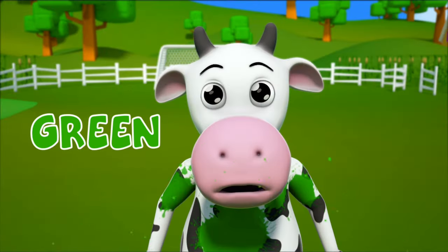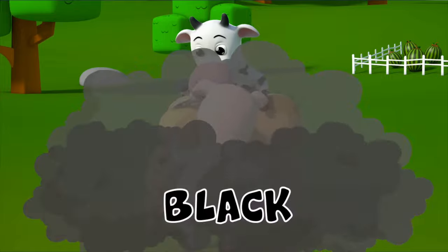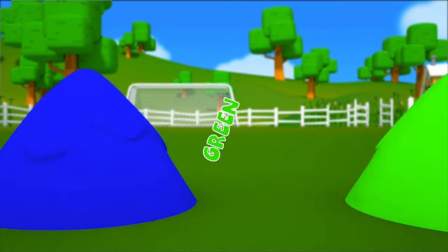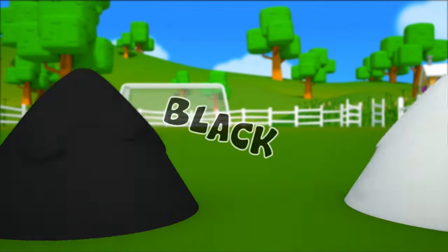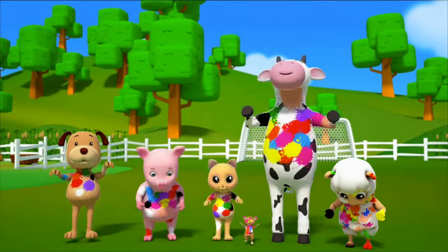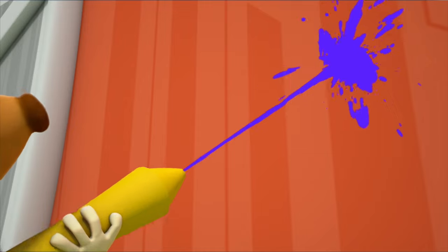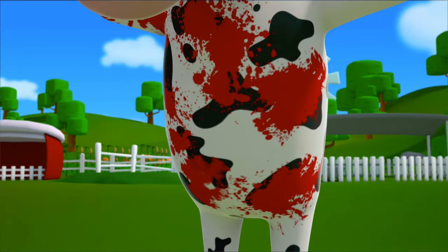Red and blue and green, pink, yellow and cream, orange, violet and black and white, these are the colours bright. You can then mash them up and flash them around and splash them to the world.